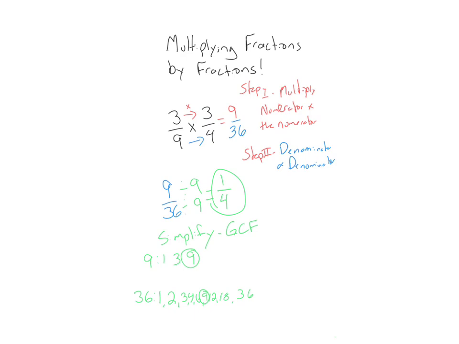Let's try one more just so I know that you guys have the process down here. Let's do 5/10 times 6/10. Okay, now step one, what was it? That's right, multiply the numerator times the numerator. So 5 times 6 equals 30. Step two is to do what? Good, multiply the denominator times the denominator. 10 times 10 is 100. And here I've got 30 100ths.